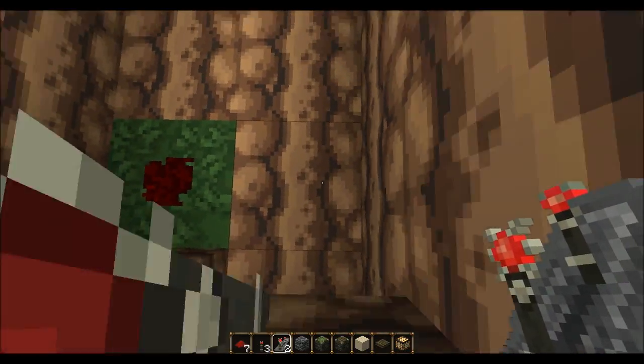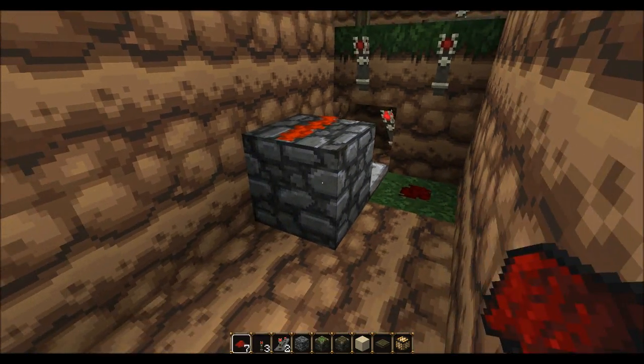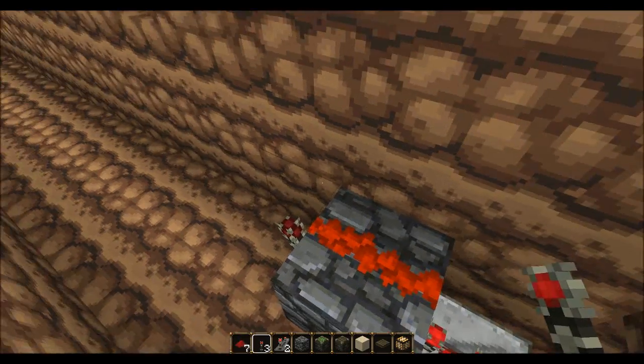Place a repeater pointing this direction, put a tick on it, place a block in front of it, place some redstone over it, and place a torch on the side of it. So this is a really small pulse generator.